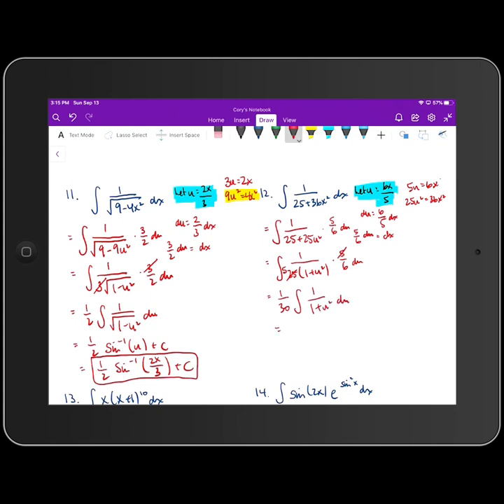And that's exactly the format we want to be in, because we know the integral of that function winds up becoming the inverse tangent of u plus the constant c. And then the last thing we have to do is replace u with 6x over 5. So that's 1 over 30 times the inverse tangent of 6x over 5 plus the constant c. Okay, so I like that process for inverse sine and inverse tangent because I can use the same process for both types of problems there. All right, so we'll save the last 3 examples for the third video.